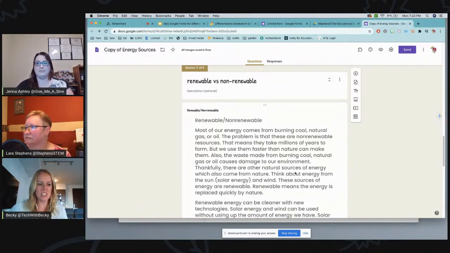As far as elementary, honestly, all of these strategies can be used. The big difference is, and you can definitely do this middle and high school, I add images. I add images anywhere I can for the littles within the question, just to help support in that way and giving those visual effects.